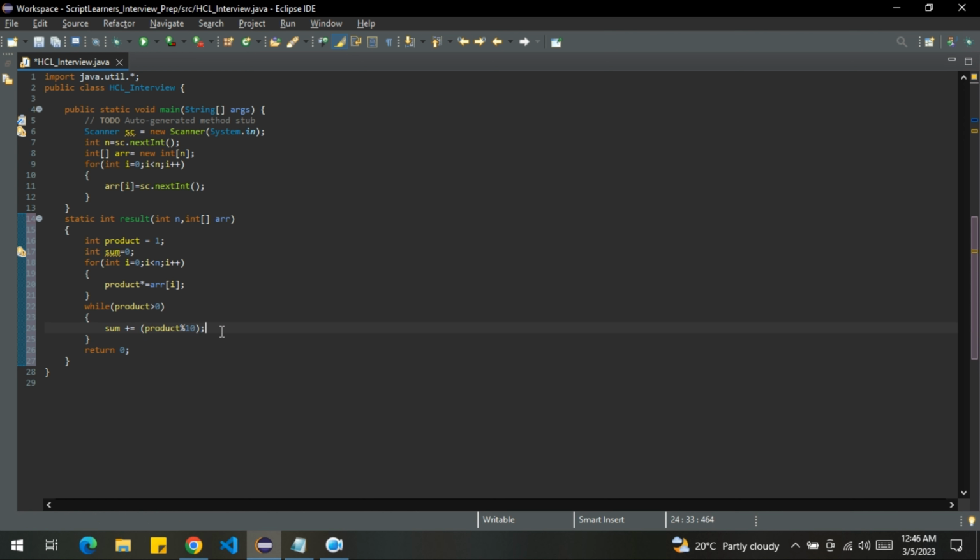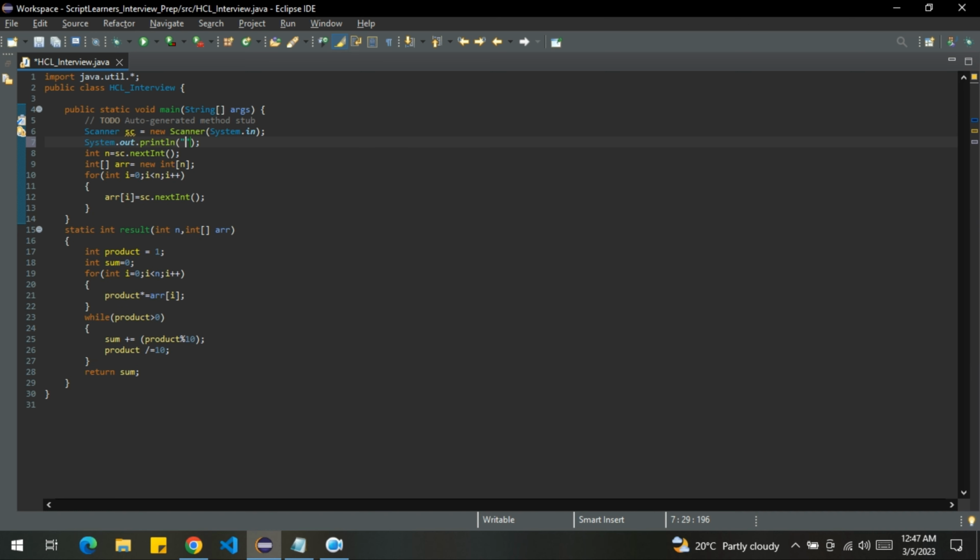We'll get the remainder here using the percent sign, and now I'll update the product, divide by 10. Cool. Now we'll return the sum here as we have calculated the sum as mentioned in the problem statement. Let me do the formatting real quick.